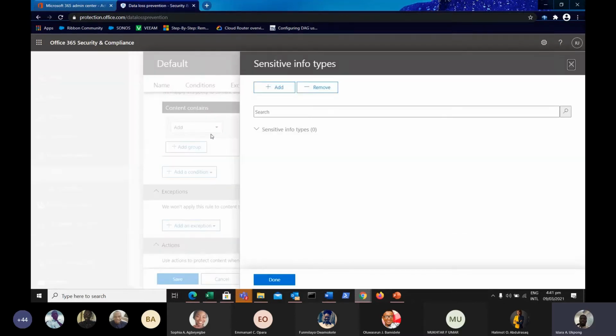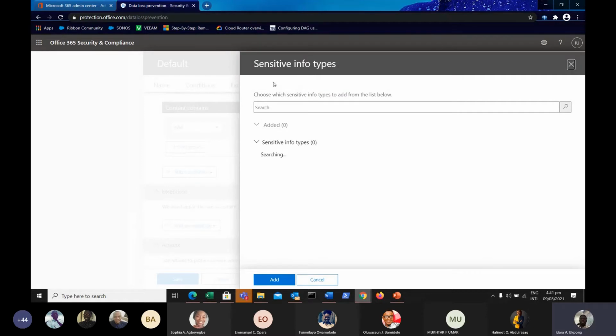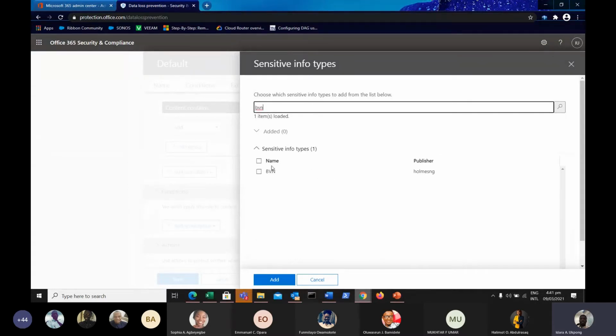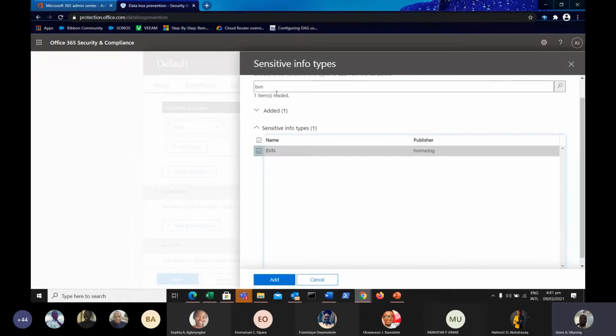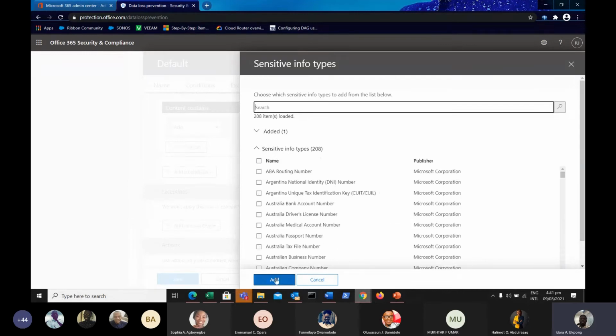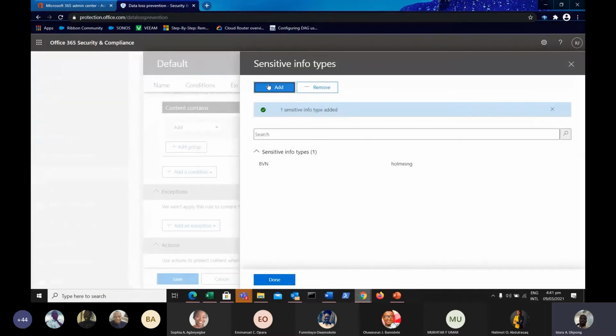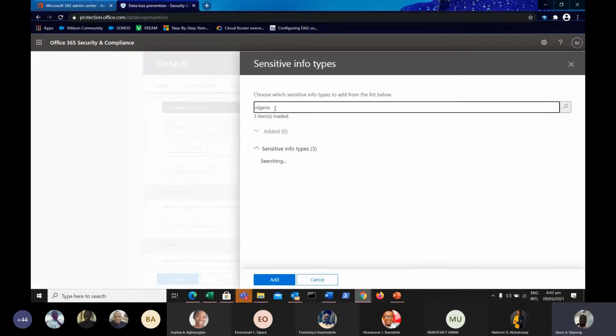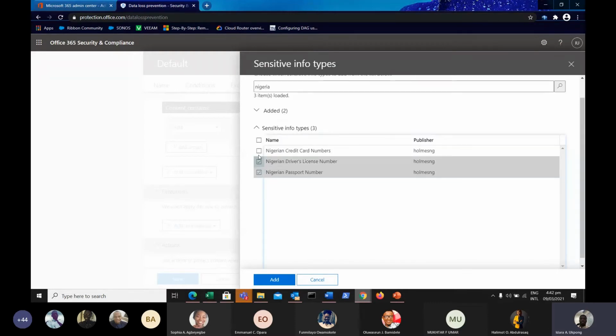We can make it as particular to our organization as possible. I can select that and look for the information I want to protect. What does the content contain for my organization? I'm a Nigerian. I want to say if the content contains BVN number, I don't want you to start sharing it to anybody. If it contains my Nigerian passport as well, don't give anybody the Nigerian passport. My staff that have the Nigerian passport stay with my HR on their documents. Any document that has this, or someone that I want to share by mistake or for whatever reason, shouldn't be able to have all of this information.